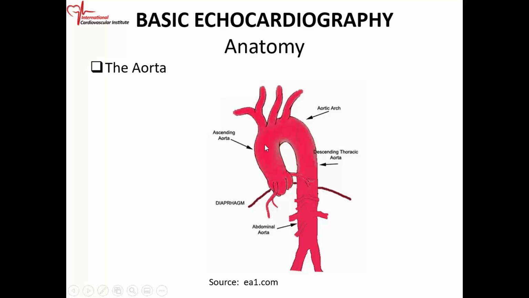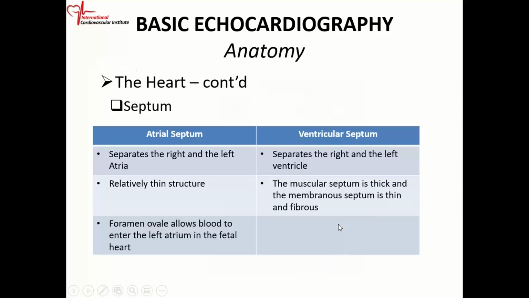This is the ascending aorta because it ascends and then it arches. These are the arch vessels. Again, you need to know the arch vessels. This is the innominate, or the brachiocephalic, as it's called in some situations. This is the right subclavian. This is the right common carotid, left common carotid, left subclavian. This is your descending aorta. Once it crosses the diaphragm, it becomes known as the abdominal aorta, and there are branches there.